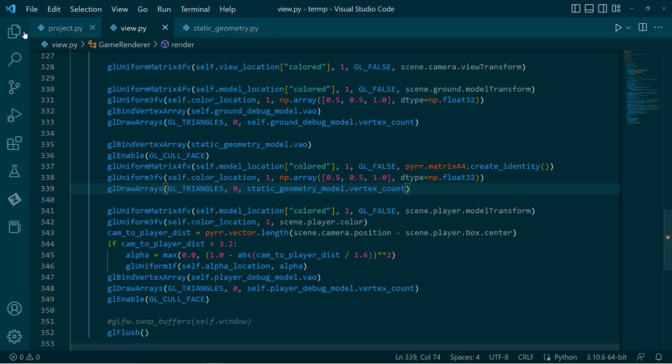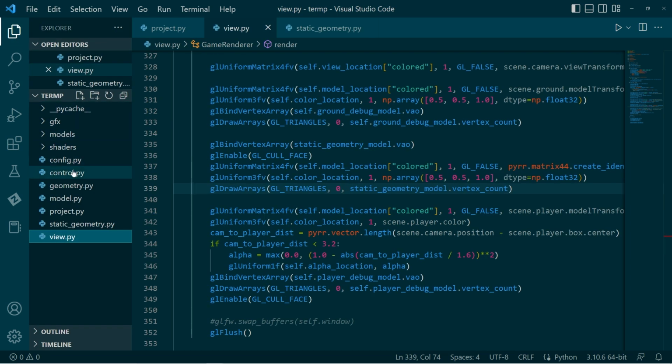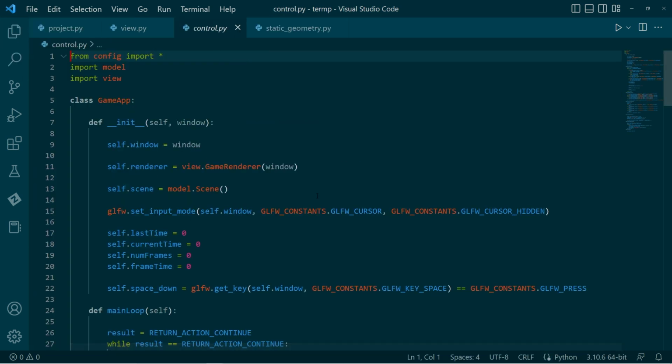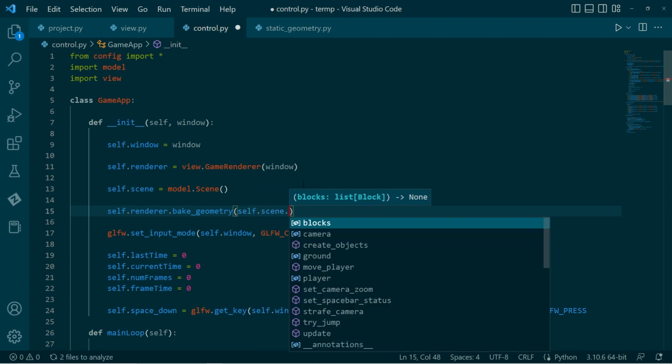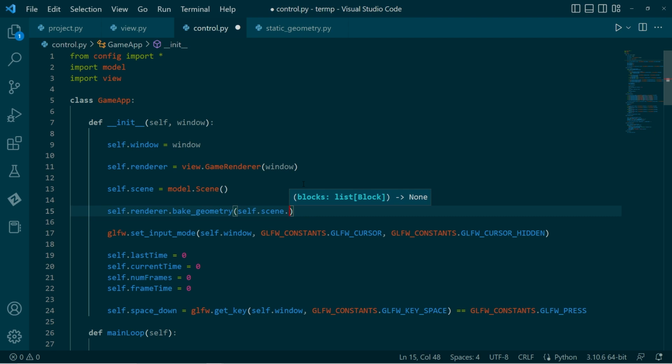So now we can go to the app. And then after we've created the scene, we can use it. So we can tell the renderer to bake the geometry. Then for the blocks, we'll go look at the scene, grab the blocks.